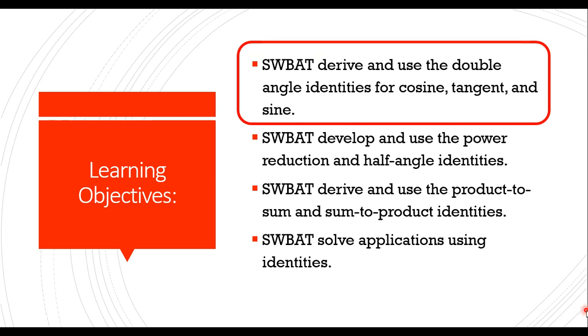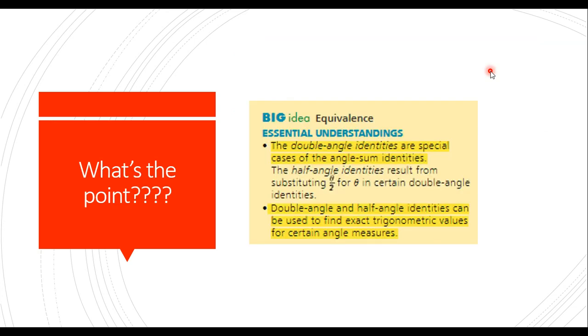Actually, for your warm-up, I linked a wonderful video from a professor deriving the double angle identities for cosine, tangent, and sine. So you've technically already hit that off the bat. Now we just have to actually be able to use those identities. So let's get right to it, shall we?